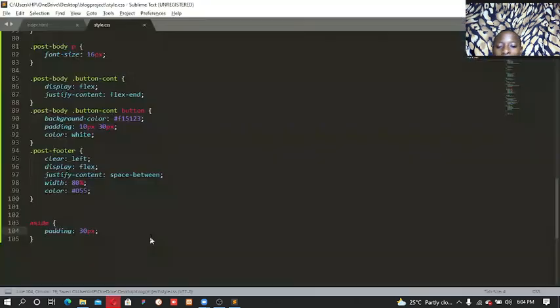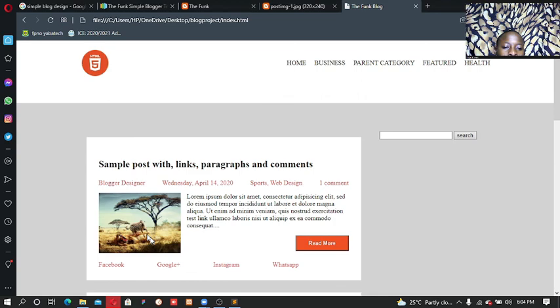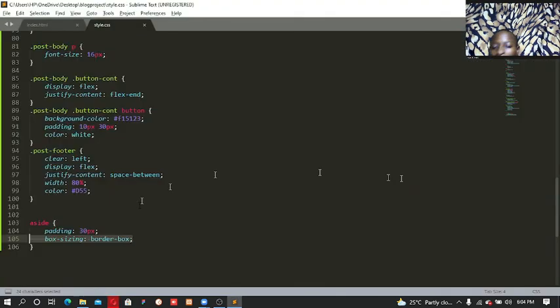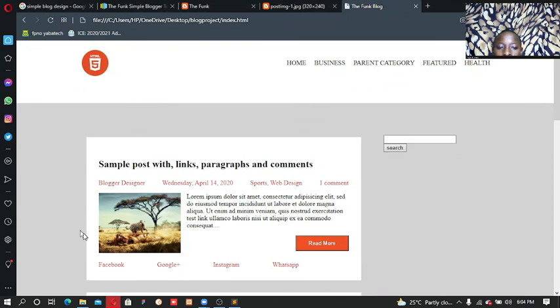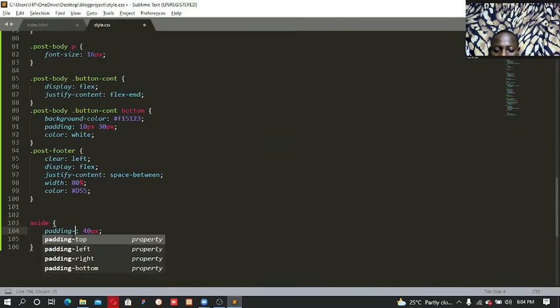You can see that. So if I put in the border-box again, it's going to maintain the width, which is the 300. So let's just increase this to 40 pixels. Okay, so we have this now. Or probably, let's say padding-top alone should be 40.